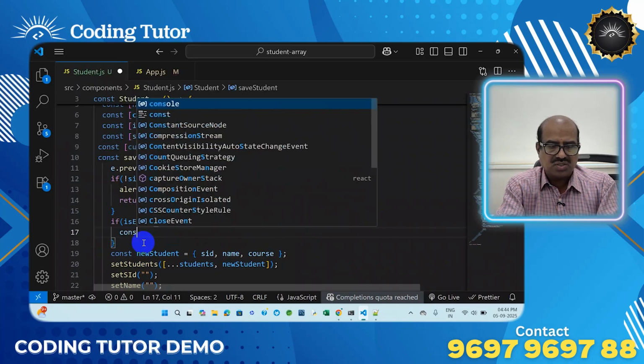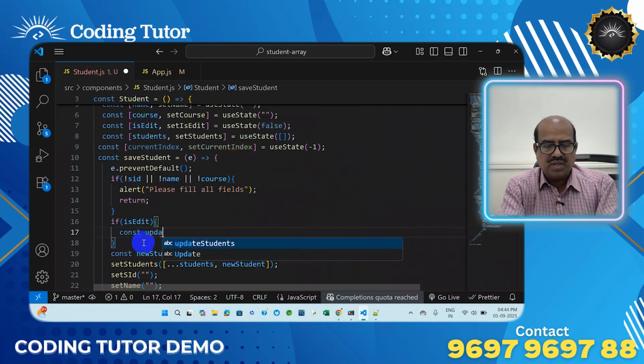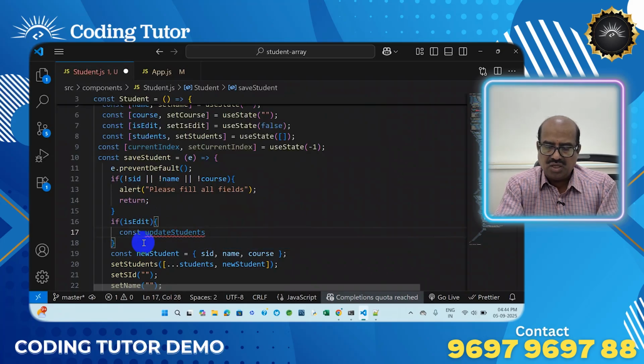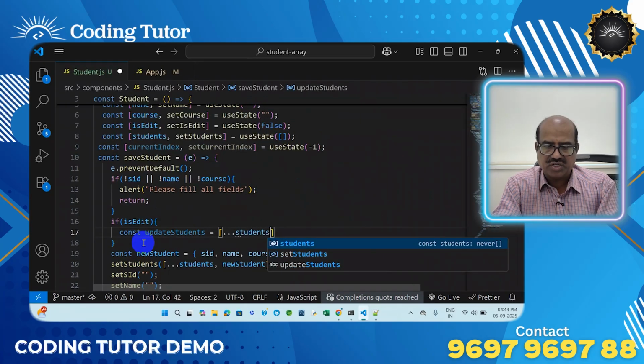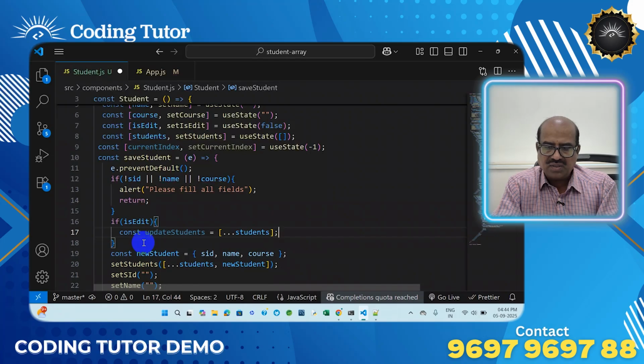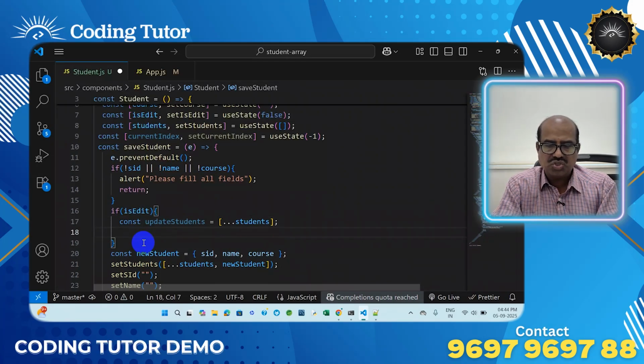So here constant update students equal to, I'm going to use here the array name, what is it, students, right? Students I'm going to use like this. After that, I'm going to use index based, whatever the index is there, at that index level, my form values I need to replace, right?